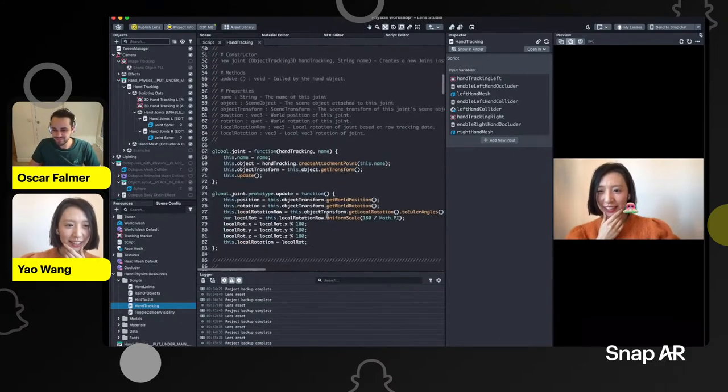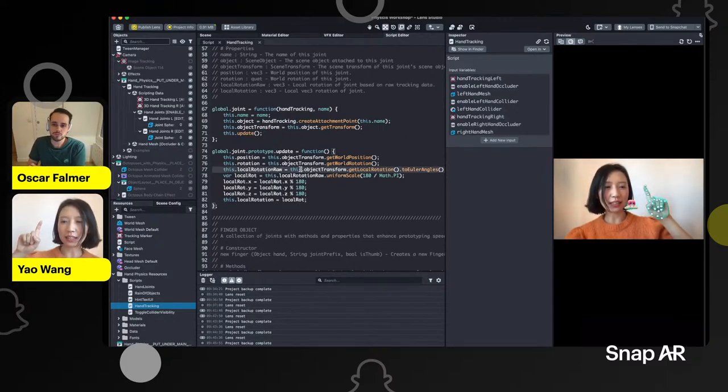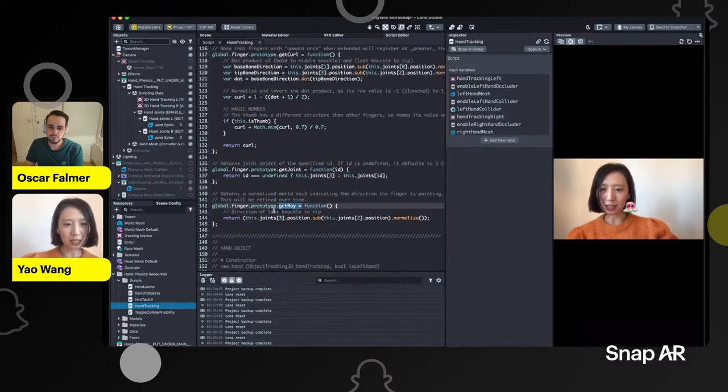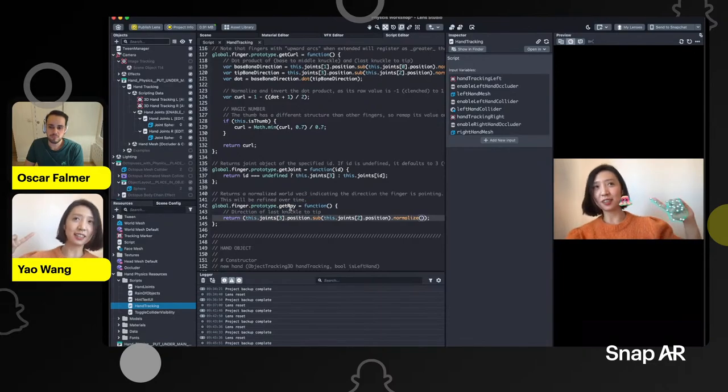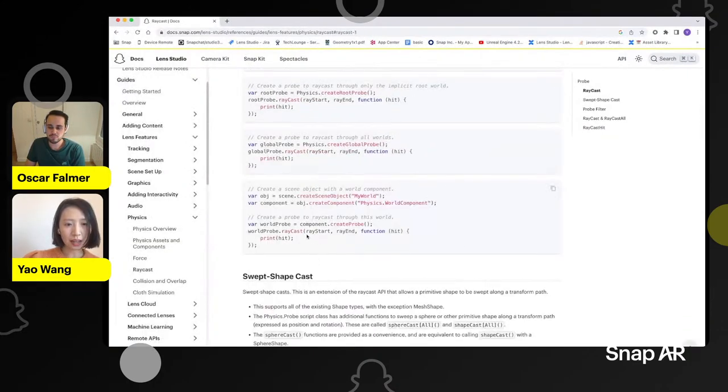With the hand tracking, you can get all the joint points. You know where the transform of the joint is in the world. So for example, you can get the index 0 and index 3, and then calculate a raycast. And actually we do have something here, like get ray from a certain point on the finger. If you can get a ray from a certain finger, then you can cast a raycast, and using the raycasting script, I think you can find it here. This is how you're going to do a raycast. So instead of a starting point and end point, you can use the finger point as the starting and end point that casts a ray. Whenever it hits any digital object, you can trigger some effect.